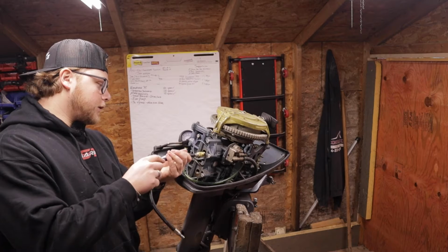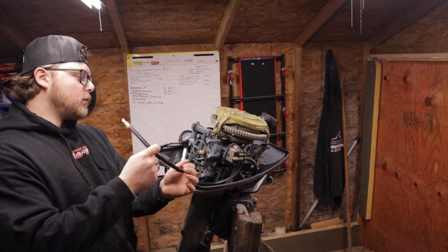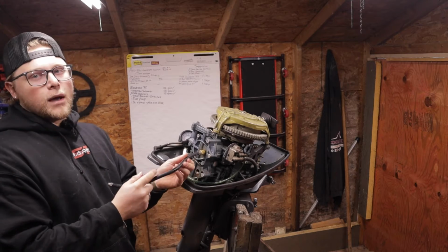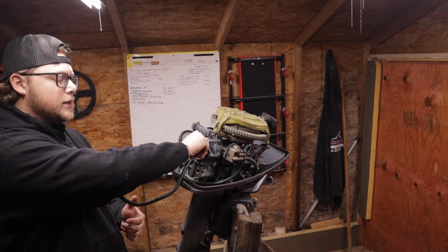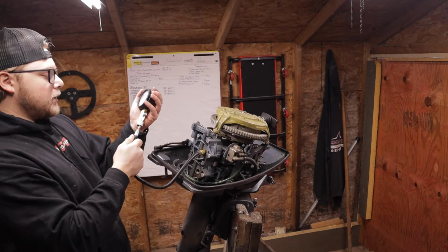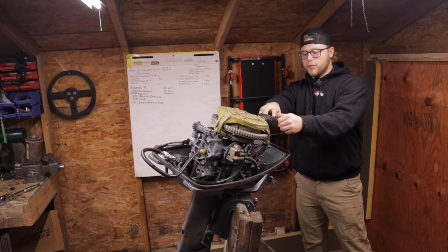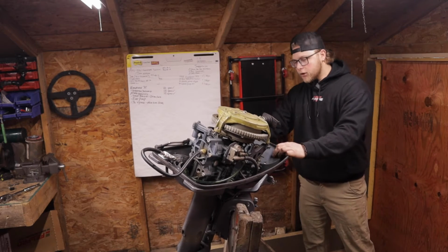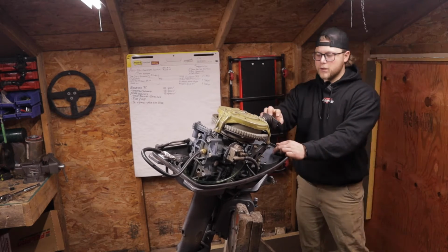We're going to do the top cylinder first. What we're looking for is numbers over 100 PSI, and we want them to be even. We don't want the top one at like 120 PSI and the bottom cylinder at say 80 PSI or less. So with that in, pop the gauge on, clear it out, and now we're just going to yank it probably 3 times. And we're going to be doing this at wide open throttle to give it the best chance. So in forward gear, wide open throttle.